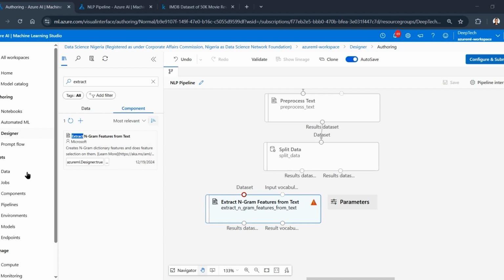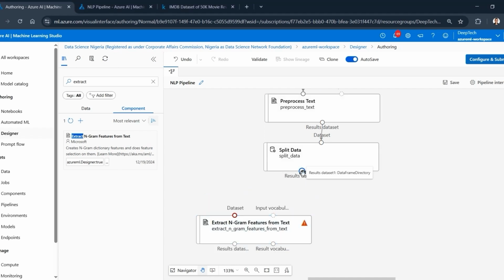N here means 2 consecutive words, 3, 4, or 10 consecutive words, depending on the number you want. So if you're working on 3-grams, we call it trigrams. In a sentence, phrases like love to dance, love to work, love to sleep are going to be extracted.